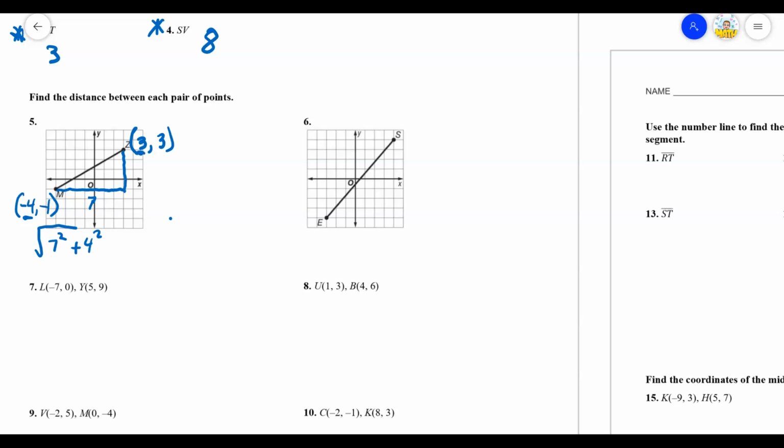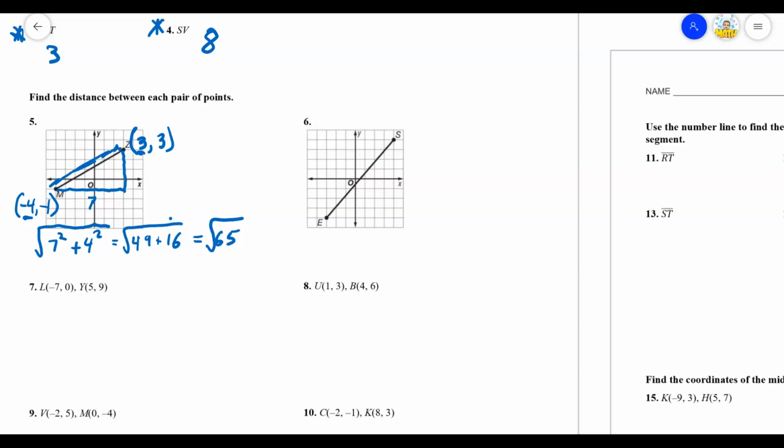And Pythagorean theorem says to find that distance, that would be this length along here, we have to take the square root of that sum squared. So this is going to be the square root of 49 plus 16. And then we would want to take the square root of that. Okay, so 49 plus 16 is going to be 65. And generally we can leave that under the radical. I think on your quiz, the answer will be just left in radical form like that, square root of 65. Or we would get a decimal version of that.